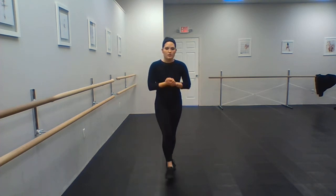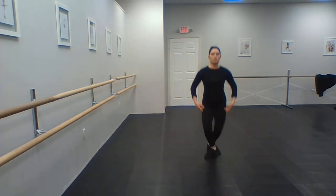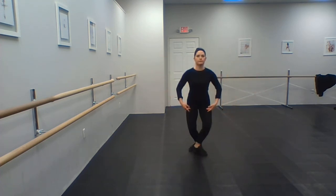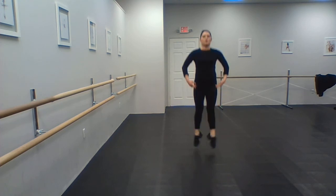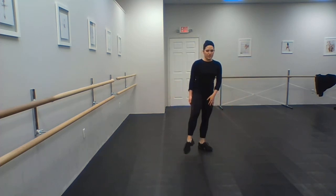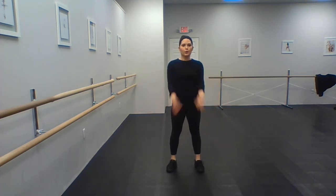Okay, so for now, another warm-up jump here. Let's start with those échappés. So right foot in front, en face, four changements. And one, two, three, four, échappé. One, and two, again. And one, and two. Last step. Really push through, plié. Plié. Okay, everybody, shake it out. Again, big deep breaths. And we'll go from here.